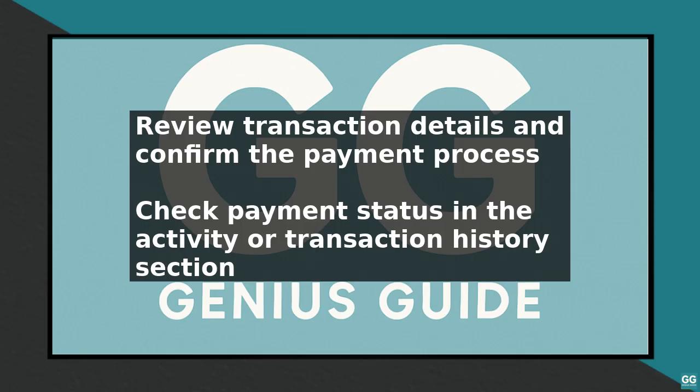Best practices for using Zelle include double-checking recipient information before sending payments, keeping your Zelle account and associated bank account information up to date, and monitoring your account activity regularly to detect any suspicious transactions. By following these steps and best practices, you can securely and efficiently send payments using Zelle, taking advantage of its convenience and speed for personal and business transactions.